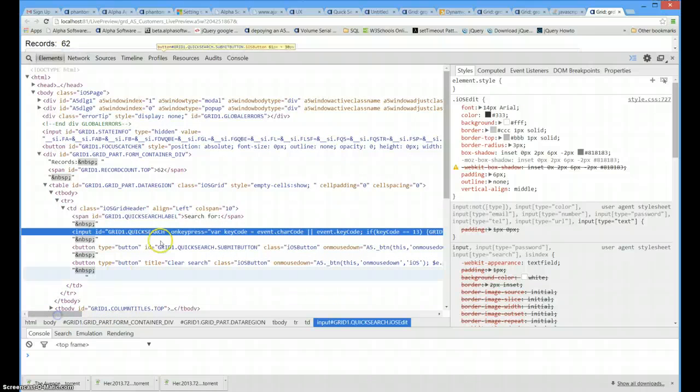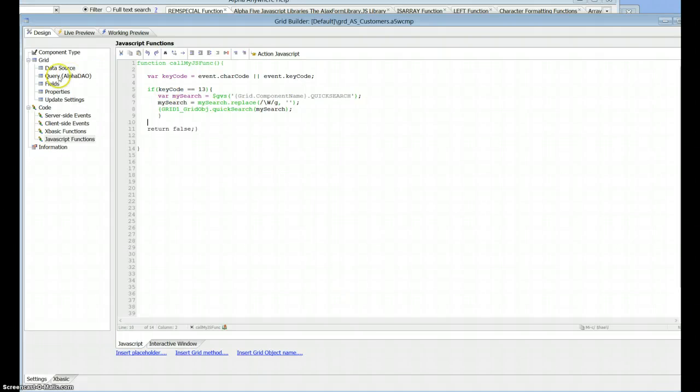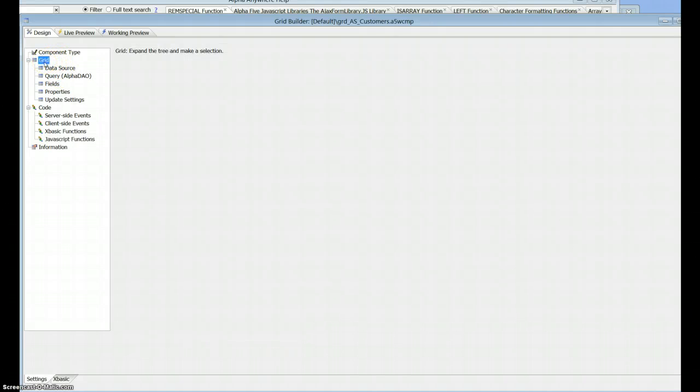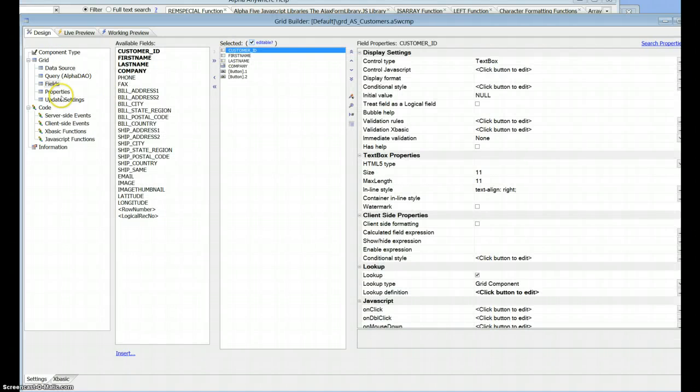To make this really easy to do, I thought, well, let's just replace the on-key press event with our own stuff instead of doing anything else. So in that light, let's pull this up. Here's my grid. It's just got a few fields on there.